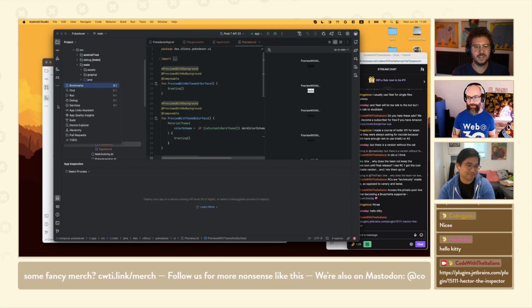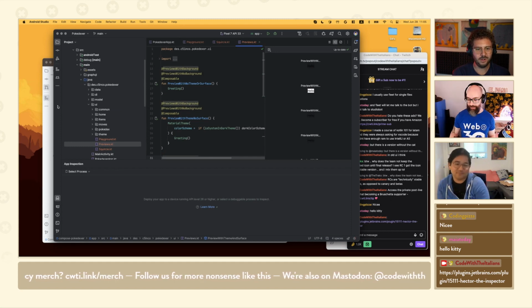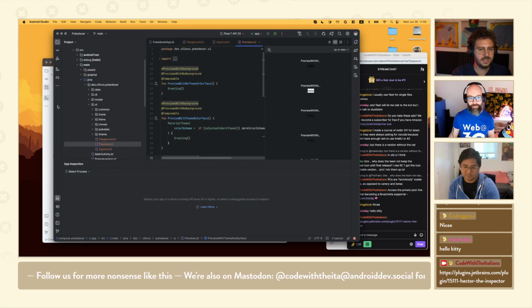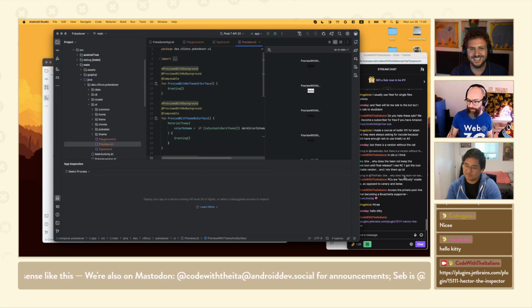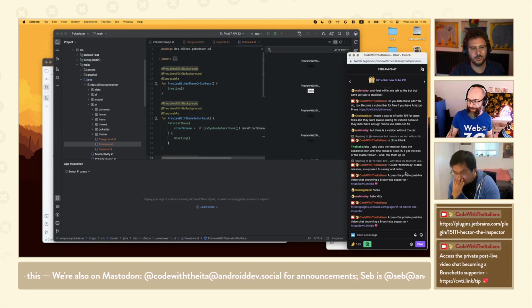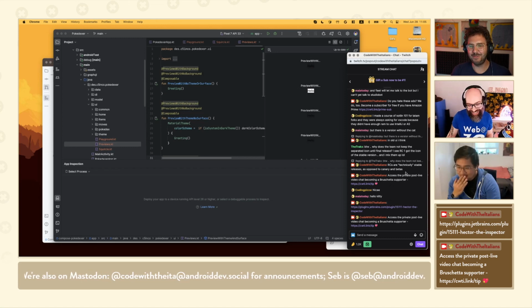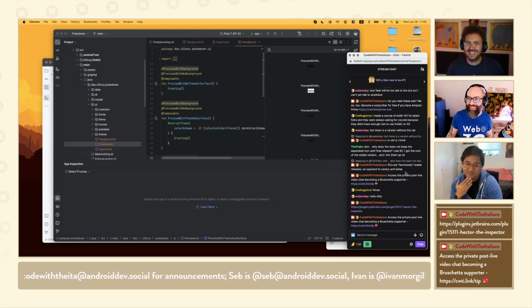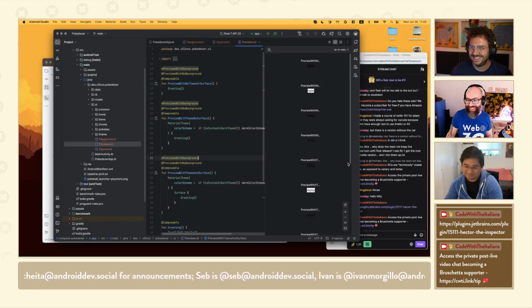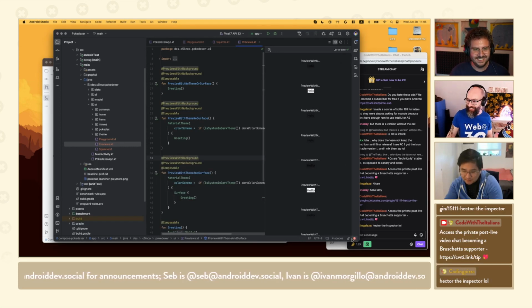Speaking of fun icons, there used to be in IntelliJ in the bottom right corner an icon where you toggle the inspections on and off and stuff like that, that you now do in the editor. It makes a lot more sense to do it in the editor. But the thing I loved about that icon is that it was a guy with a hat. The informal name for it was Hector, the inspector. Unfortunately, it was removed, but there is a plugin that I just put in the chat, from a person that works at JetBrains, that brings it back. Oh. So, yeah. Love it. You have Hector the inspector.